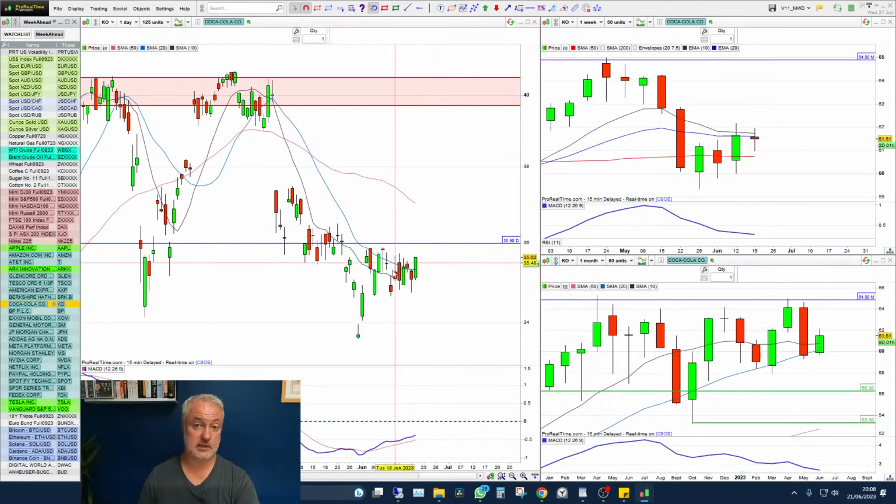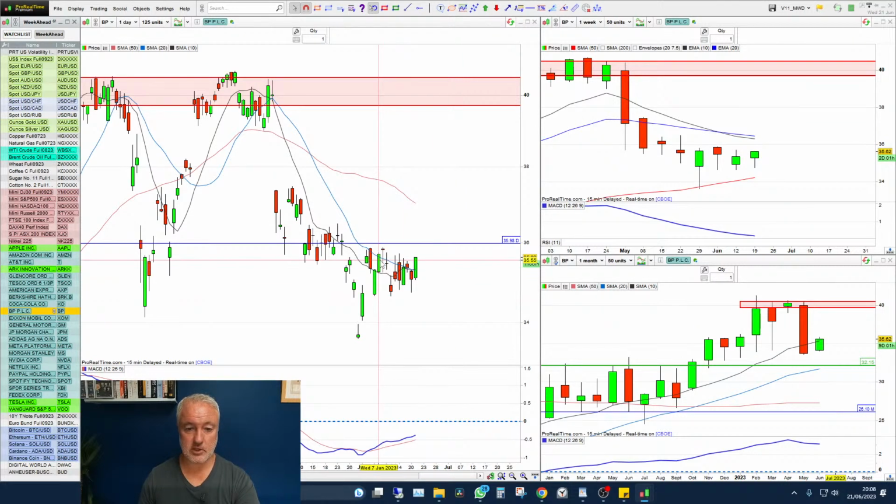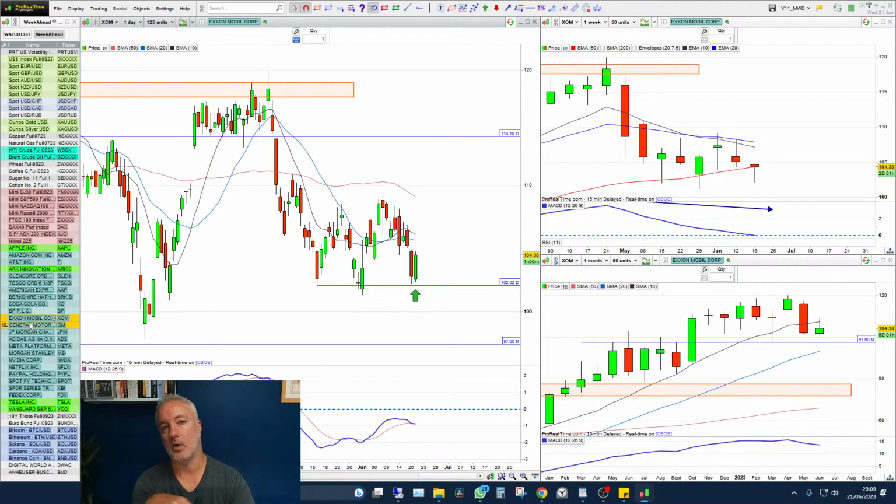Coca-Cola. It's technically an uptrend. Higher lows, higher highs. Just very messy. This looks like it wants to break out. There's like a flat level breakout there. That's trending higher. Interesting. It's BP. And there's a potential level of support here. Just going to note this. I don't like them because they're highly correlated with oil, and oil's not looking great. So for that reason, I'm not really a fan of trading them.